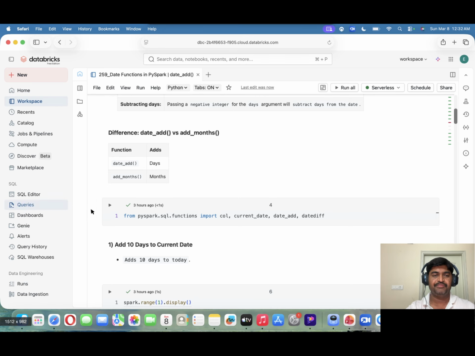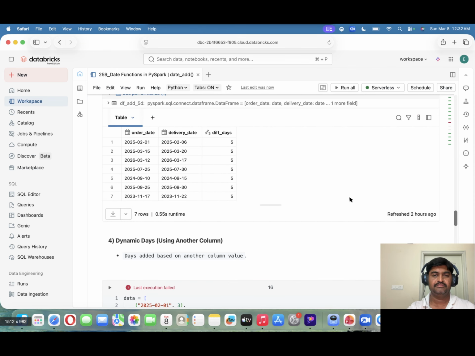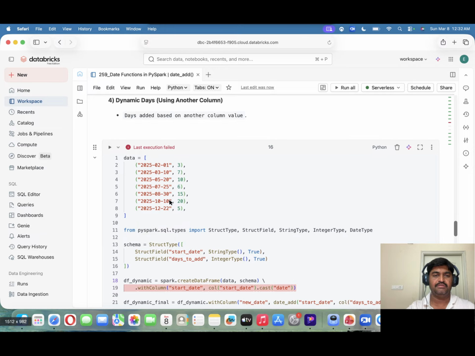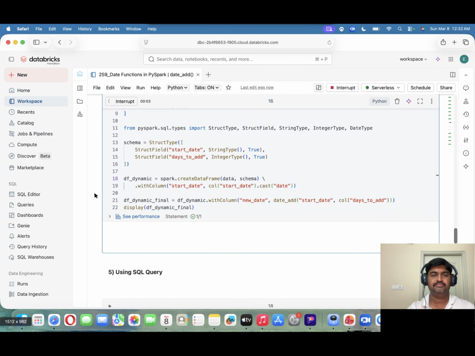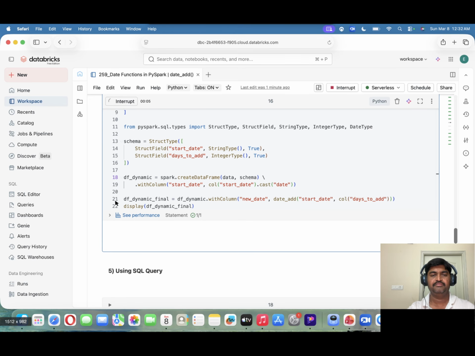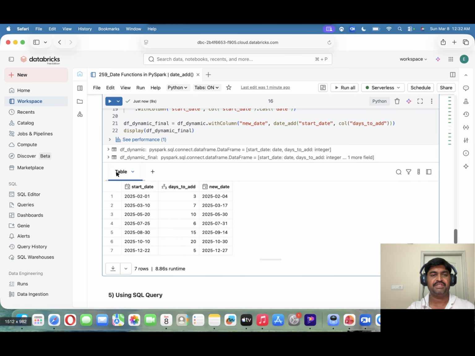So I will run this one, and now I will rerun this one. Okay, now this data frame is created.